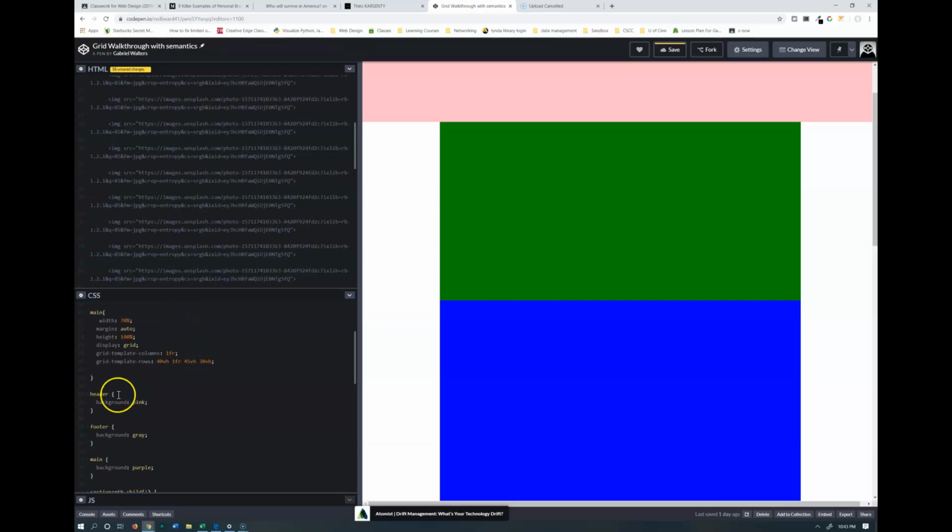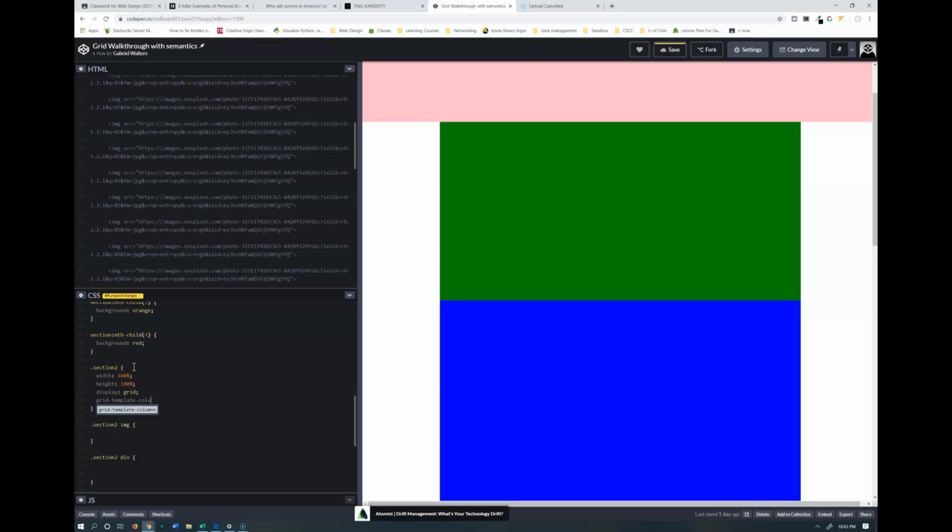Let's go ahead and build that. We're going to go down to our section 2. And because I already put that margin in on the parent container, my width is going to be 100% of what was already designated. My height is going to be 100%. Display grid.